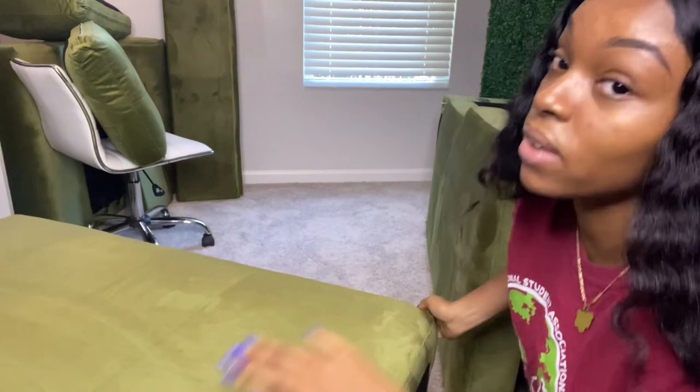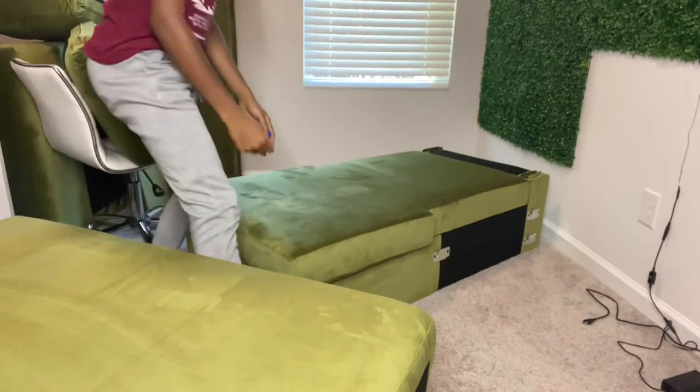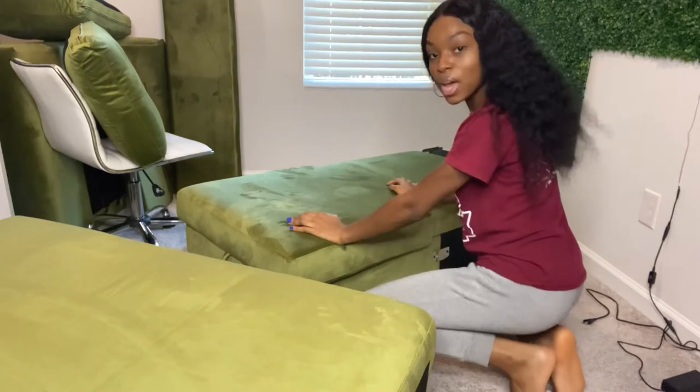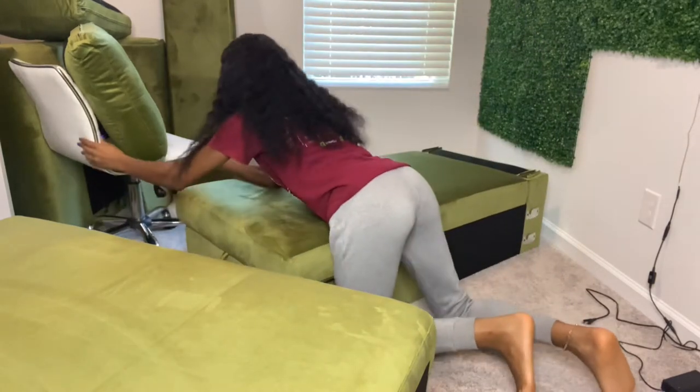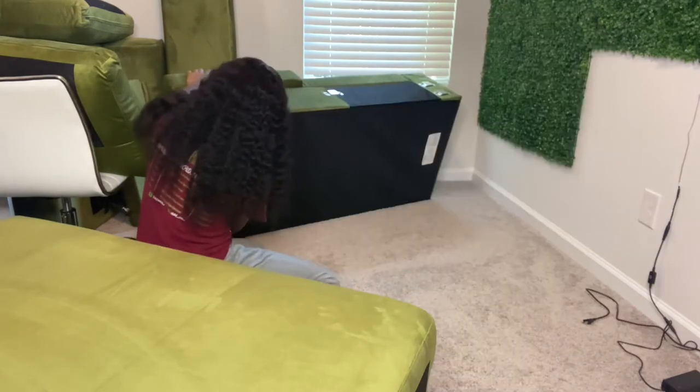Man, this was heavy. Y'all should have seen me pulling this one up the stairs. Woo, child. And I did not measure. Child, I did not measure this room. So we're just gonna hope that this couch fits in perfectly. But I don't know, it looks weird already. Like, there's nothing.